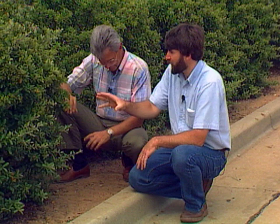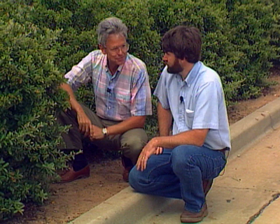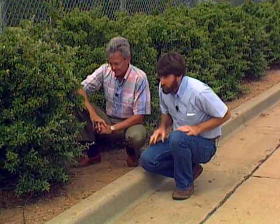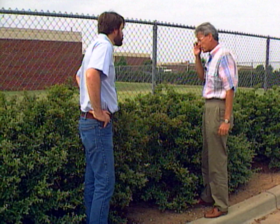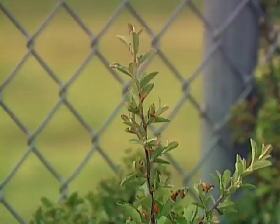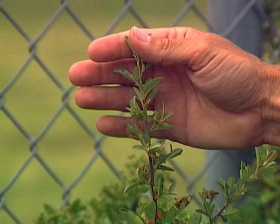For those folks in the eastern part of the state, azaleas are susceptible to a lace bug that doesn't get on other plant materials. So if you don't have problems on your pyracantha but do on your azalea, don't tune out — you could be having this problem on another plant. Lace bugs are one problem, but right on down the way on this same hedge we have another little problem that a lot of people could be having this time of year — not necessarily on pyracantha, but I've found it starting here — and that's the old nemesis, the bagworm.